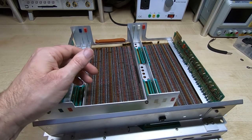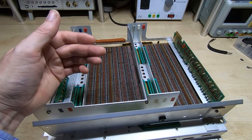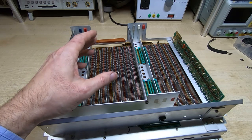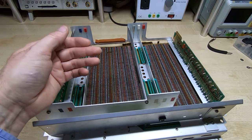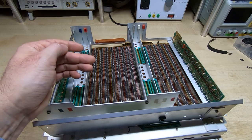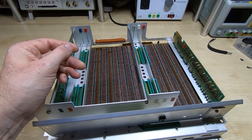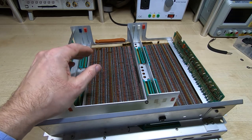It started looking like the error was that the machine couldn't properly access RAM — it wasn't latching the correct data from the ALU into RAM. To eliminate whether the problem was reading data out or reading data in, I repeatedly added two and two until the error showed up. In this case it showed 4.02 instead of 4. I then subtracted 0.02 and ended up with 4.000, which was correct. In other words, it seemed to be able to load memory but was loading the wrong value.